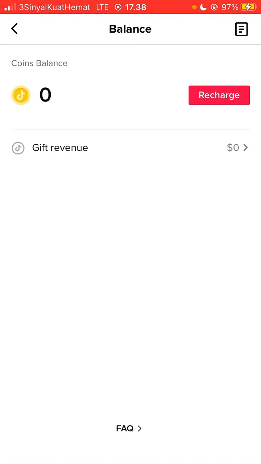Okay, what are TikTok coins? TikTok coins are said to be the in-app currency that's converted to real money. So if you have TikTok coins, you can use them to broadcast gifts to creators you follow, and you can as well buy diamonds to send to your users as appreciation for how they impress you.